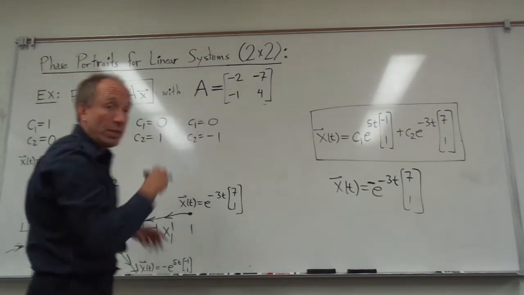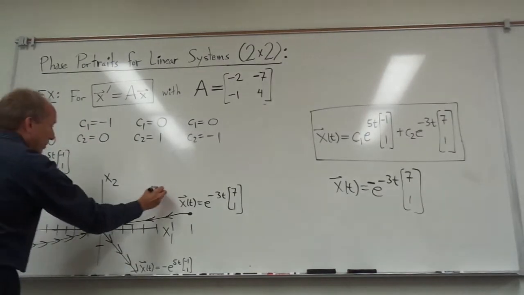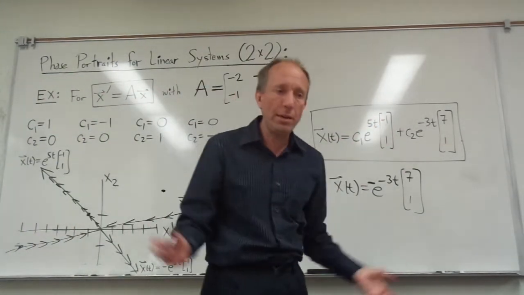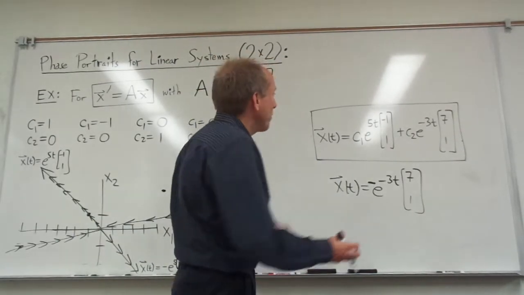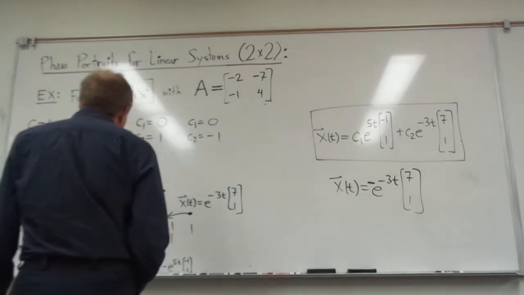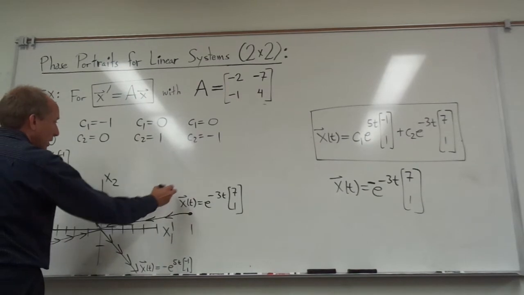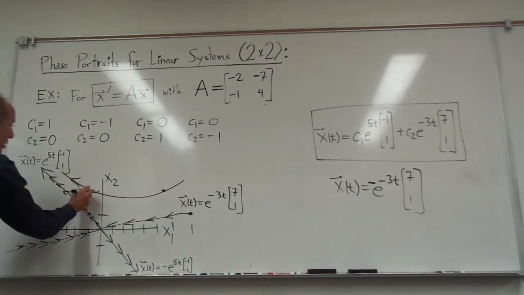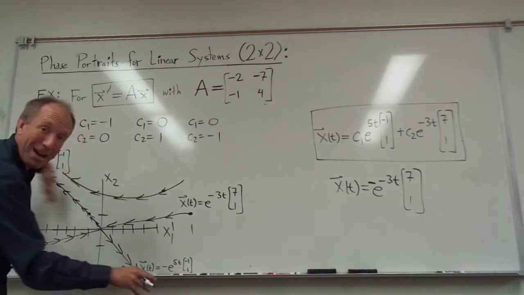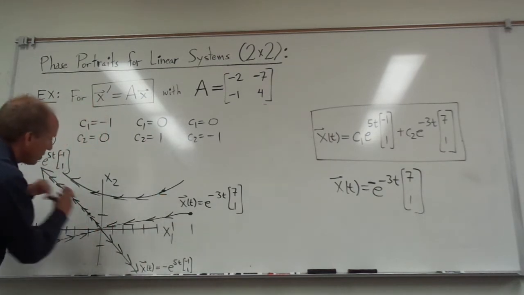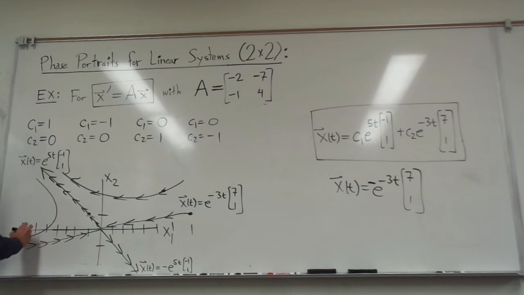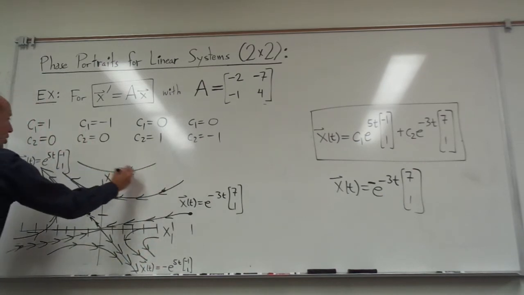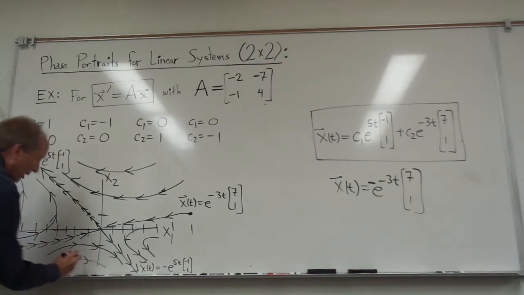Now there's lots of other choices of c1 and c2. I could start right here, for example. This could be my initial condition. And so x of 0 is equal to that point. In that case, the c1 and the c2 might both be non-zero numbers, which would mean you have kind of a combination of the two vectors here. But what's going to happen in this case, if you drop your feather in right here, it's going to kind of try to line up with the arrows that I've already drawn on the phase portrait. So it's going to do something kind of like this. It's going to be curved. It's not going to be the straight lines, the big x that we have here out of the two basic solutions that we've already looked at. These solutions are going to be curved, but they're going to kind of follow the same direction as the arrows that you see. So what I like to do when I'm drawing these phase portraits is just show a few of these curves to kind of get the idea of what it kind of looks like.